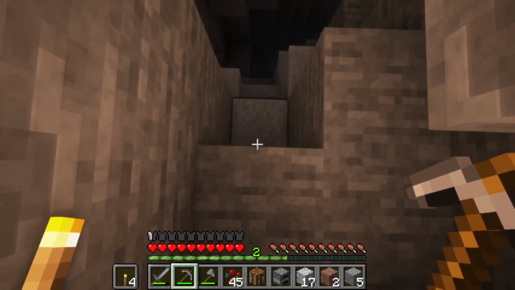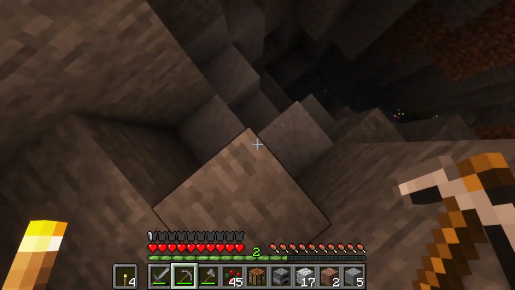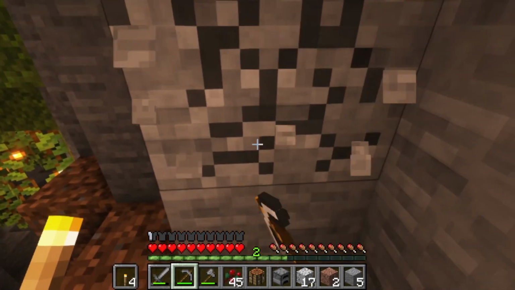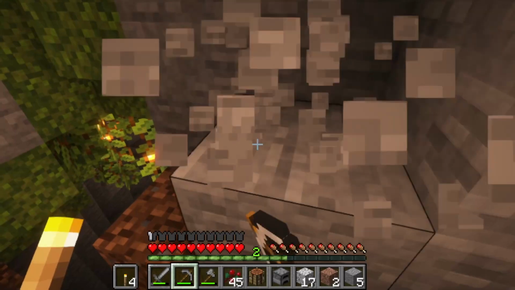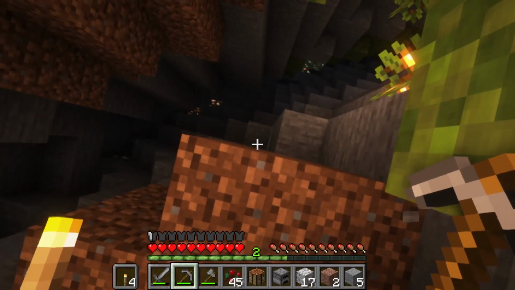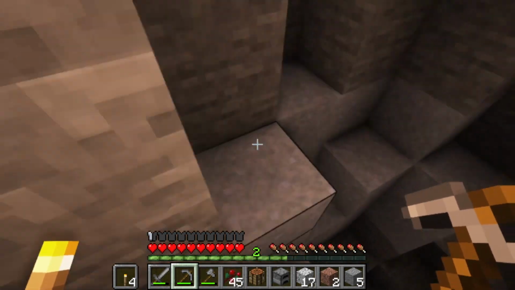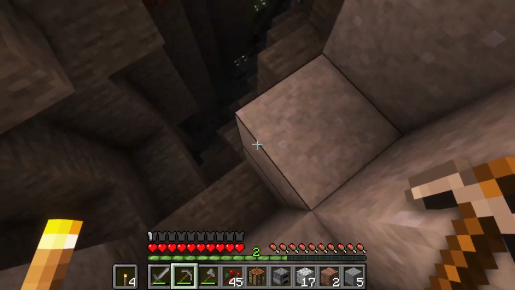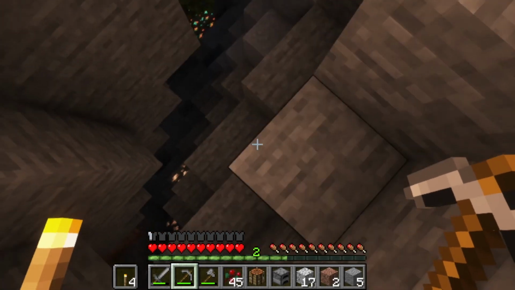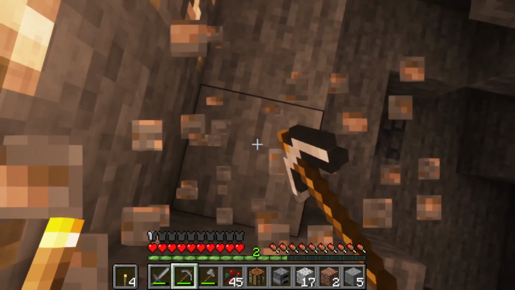Oh? Big cave? Whoa! What is this? There's like plants down here. It's like a safe way for me to get down without dying. I guess I just kind of have to be doing this. I want to check this out. Ooh, iron. Yes, please.